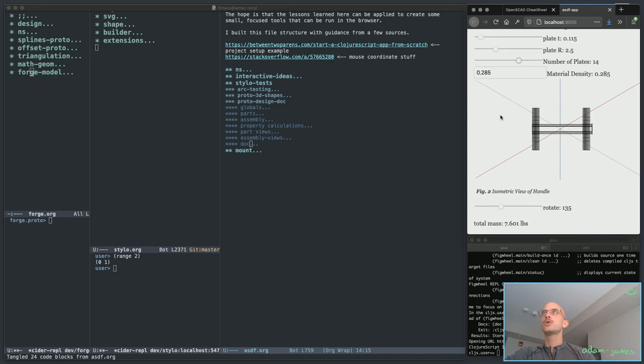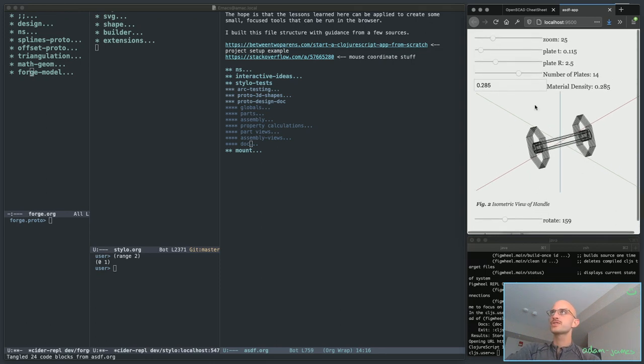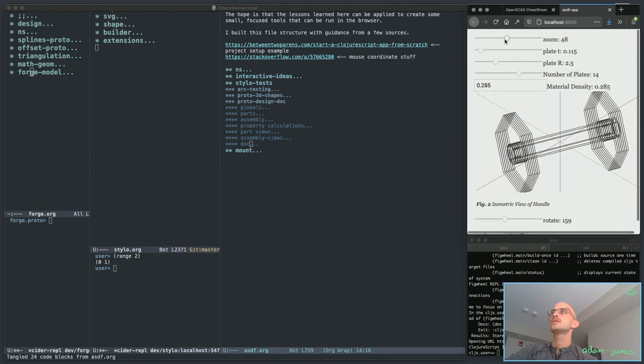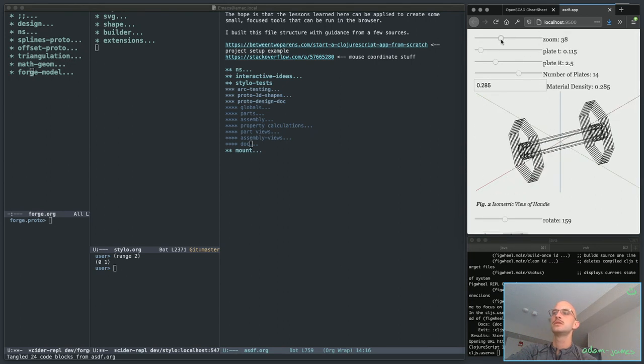So the whole goal of this is to build, call it a little app that gives me the exact measurements for the parts I have to cut and then weld together to get a certain weight from the piece. I can restrict, so zoom is just a display thing, not a big deal. Number of plates, if I shrink it down, things speed up a little bit because there's less to render, of course, which is nice.